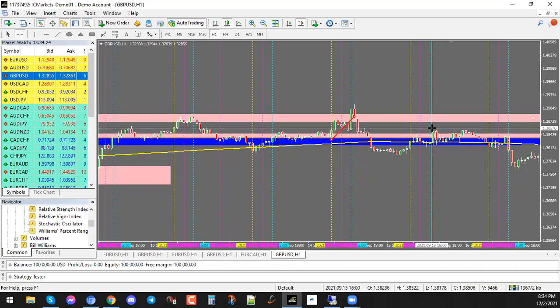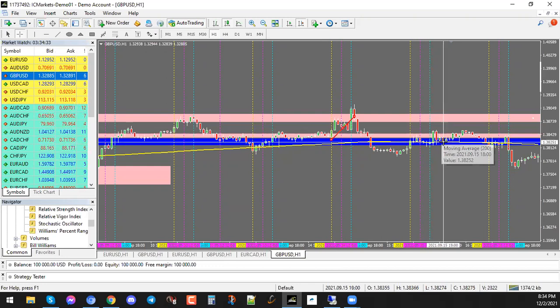So we have one wave up, we have a pullback, another wave up. We closed above the order block. Because we closed above the order block, I would be looking for price to come back and retest the order block for a continued move up. Price pulled back, retested.